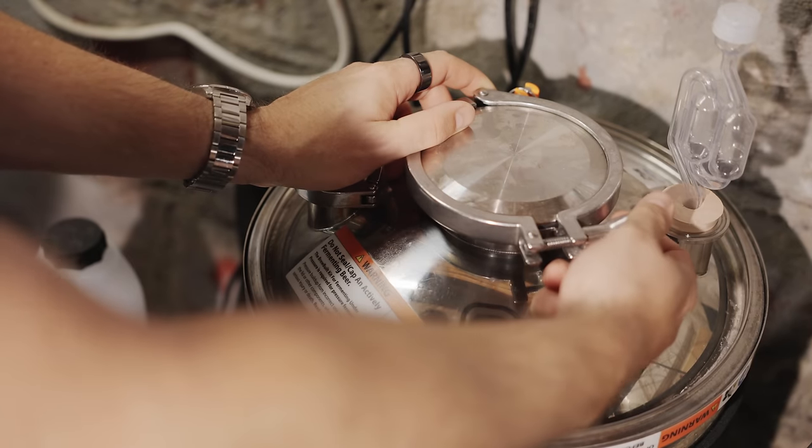At this point I put in a dry airlock, as I intended to open ferment this beer for the first several days. For fermentation, your Czech yeast options are generally sourced from Pilsner Urquell or Budvar. The Pilsner Urquell D strain is available as Wyeast 2278 or Imperial L28 Urkel; the H strain is available as Wyeast 2001, Omega OYL-101, or White Labs WLP800. The Budvar strain is Wyeast 2000 or White Labs WLP802. I highly recommend using a Czech lager yeast to preserve the heart and soul of this beer.